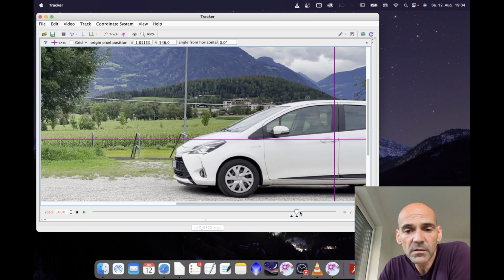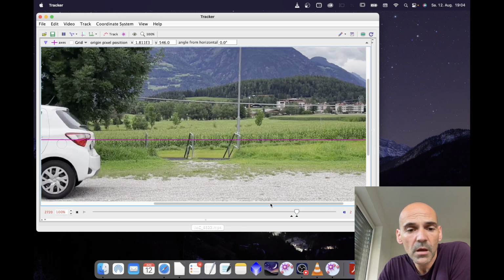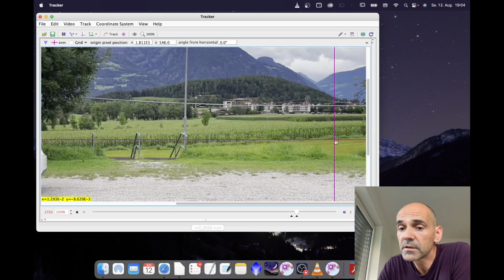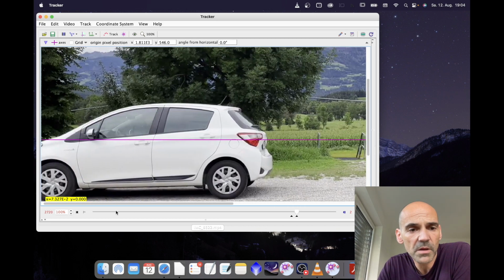I jump to the end of my region of interest of this clip, and I take a look at the door handle, and you see, okay, the coordinate system is slightly off. The x-axis is too high, it does not go straight to the door handle. That means I have to rotate the coordinate system. There are two ways of rotating the axis. I could go back to the origin and find this tiny little line, and if I grab it, I can rotate the coordinate system. But you see, that's not exactly comfortable, so I choose another method instead.